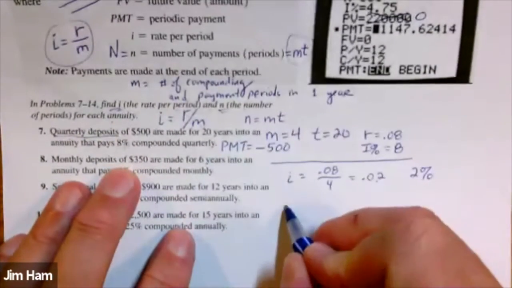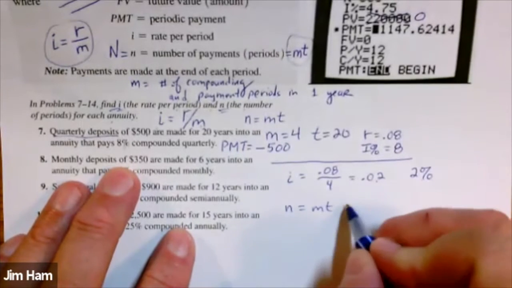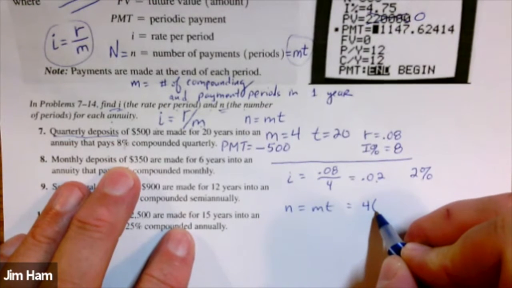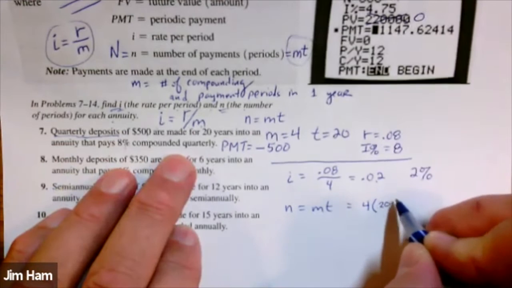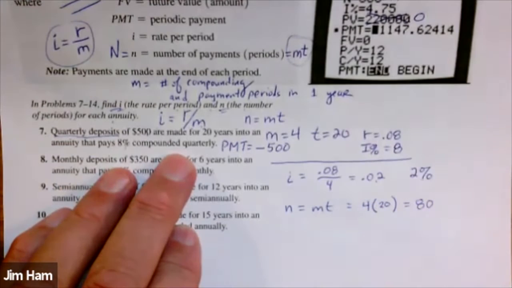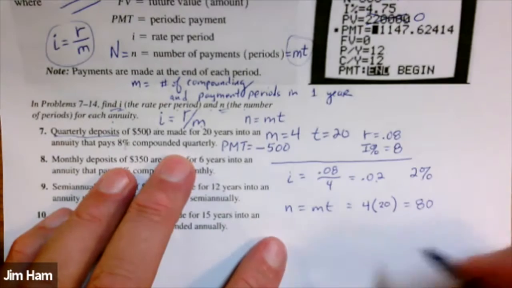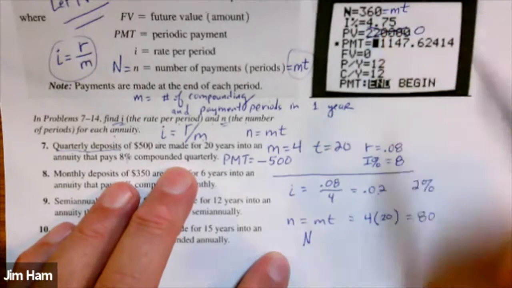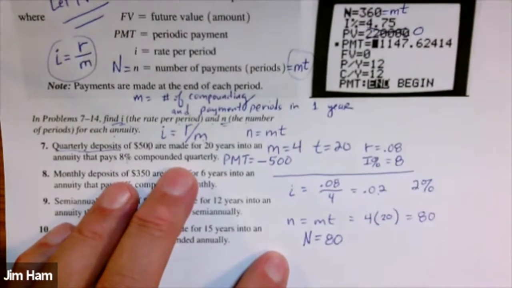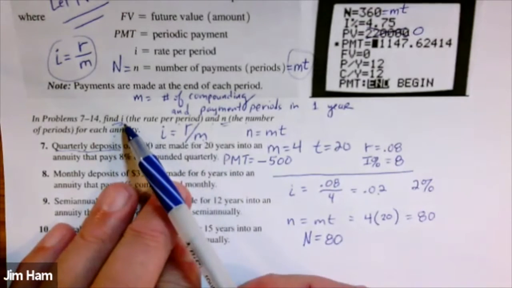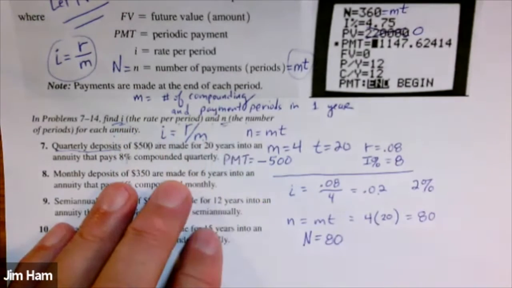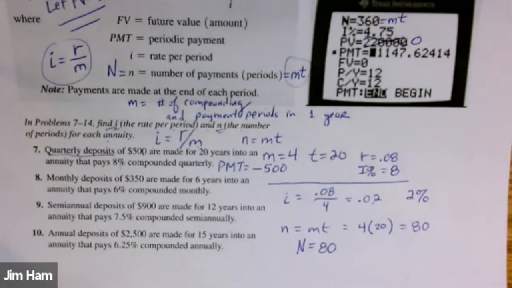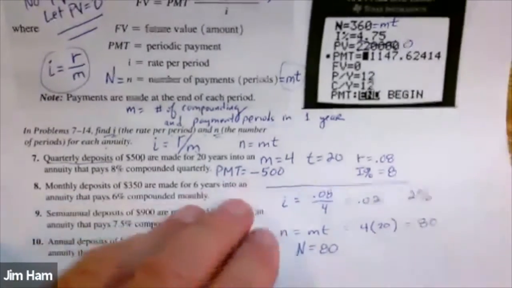And the other one is the number of periods. We're going to take the M value, quarterly, and multiply it by the number of years, 20 years. So that's 80. So 80 would go into the very first slot up here in the TVM solver, if you were going to do it. All right, we'll stop here with this one because they don't ask us to do anything else. They just wanted you to find the I and the N, and those two equations are exactly the same as they were in the previous section. All right, and I think there are several other problems in that section of that sort.